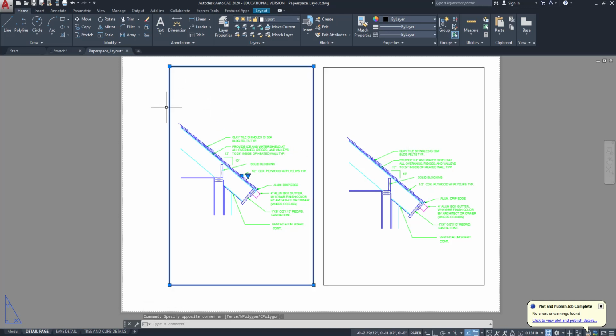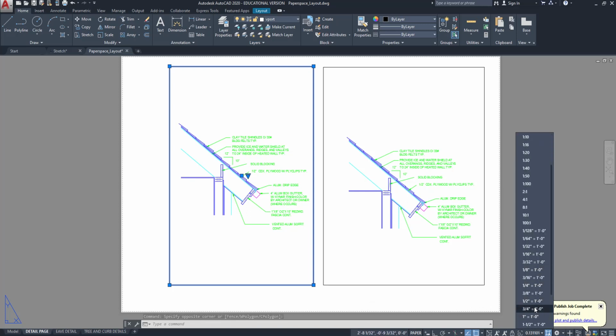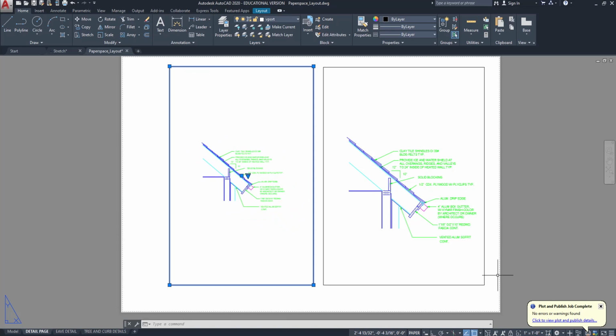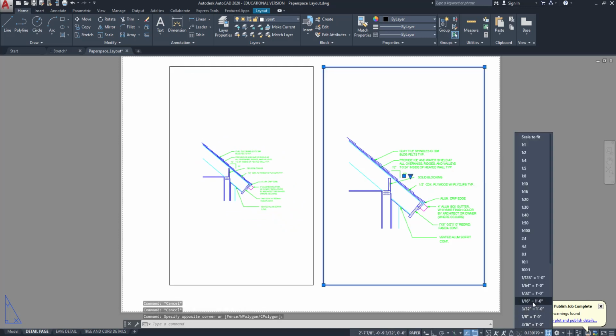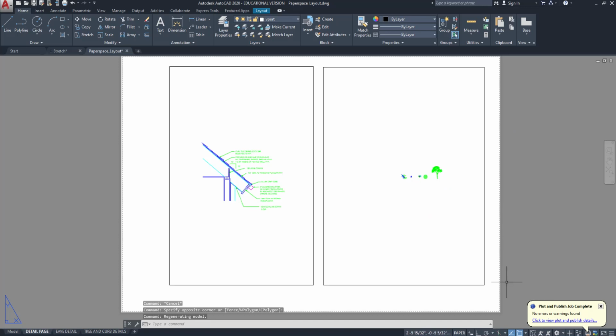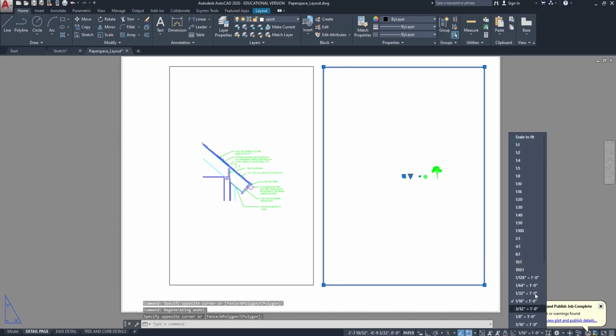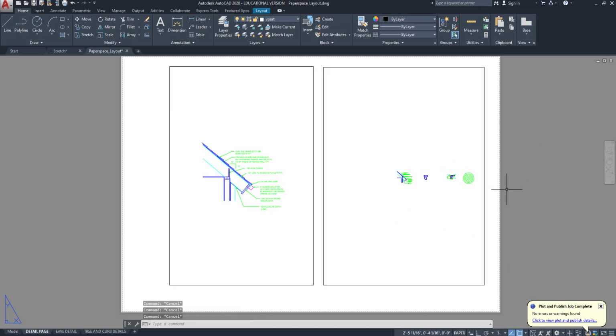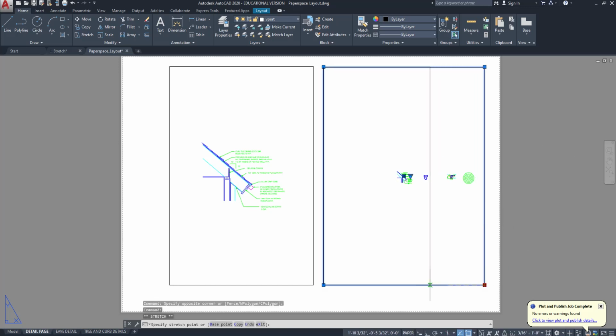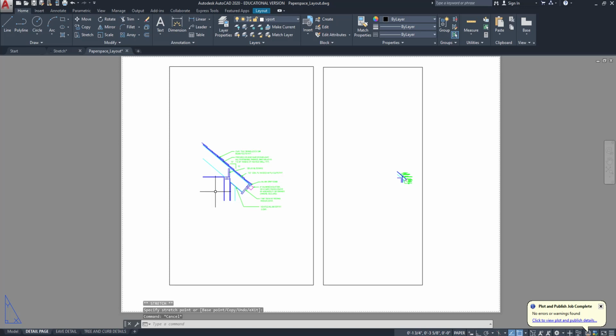So that means if I take this and I change it to 1 inch is equal to a foot, and then I take this one and I change it to a 1/16 of an inch. Oh, too small, way too small. I meant to show you, but not that small, 3/16. Okay. That is quite small, right? But the idea is still there.